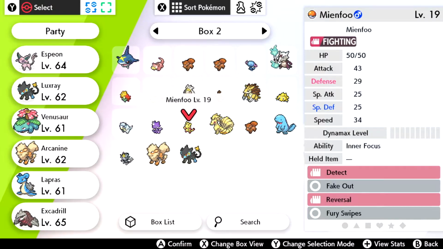So yeah, I think for utility, Soundproof is better. But Soundproof is not really an ability held by too many Pokemon. There's Exploud, Electrode, Blastoise, Abomasnow, Bouffalant. That's pretty much it. But yeah, Dragon and Fighting is not the best combination.